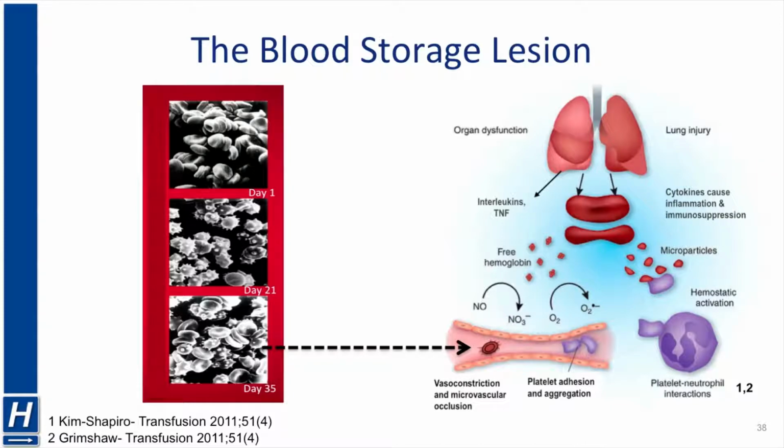Functionally, what occurs during that storage cycle is red cells start to degrade in the bag. Some of the red cells are lost every single day, and by the end of that 42-day cycle, somewhere between 20 to 30% of the red cells are non-viable. The important part of that discussion isn't so much loss of available red cells, it's that as red cells break down in the bag, they release some fairly toxic byproducts that accumulate over time.